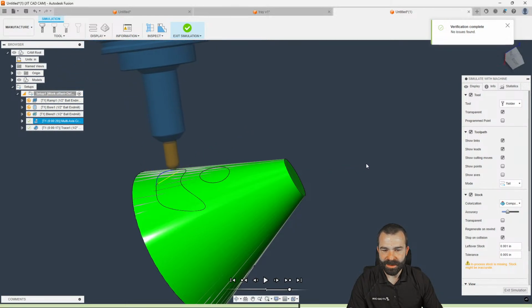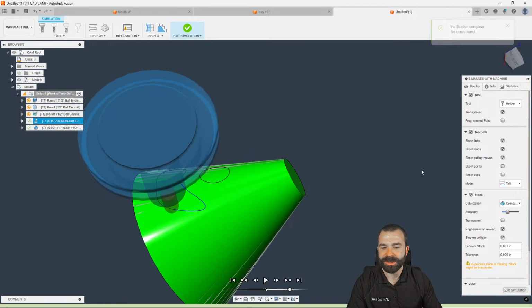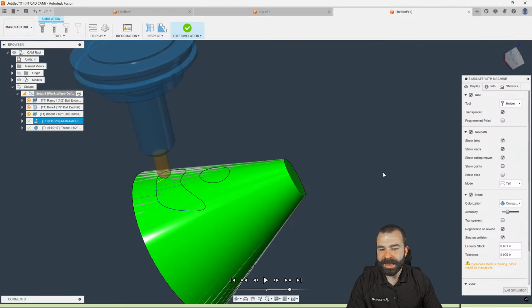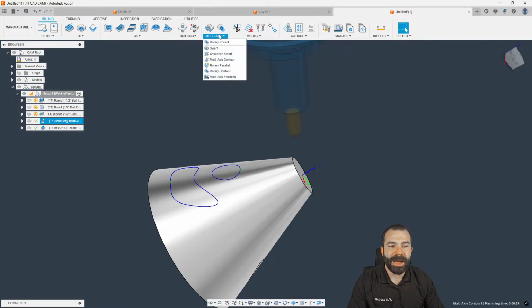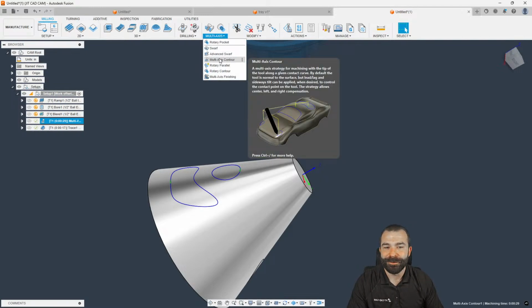So again, as you can see, we're following that lovely sketch. If you wanted to lower that sketch into your part to cut this profile, if you wanted to attempt a ball end mill and deburr an intersecting hole, this could help you out as well. So jumping over to Travis's question, Ken, I hope that kind of helps you out a little bit with the multi-axis contour. I just wanted to verify that I wasn't misplacing the terminology. Yes, that is the multi-axis contour.